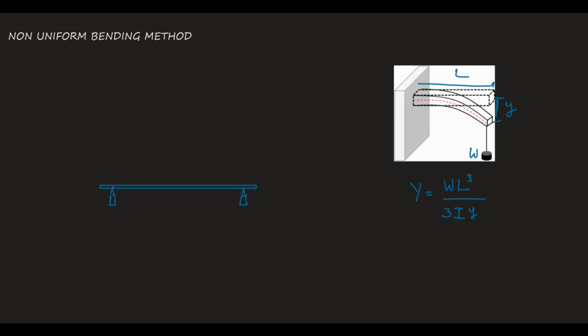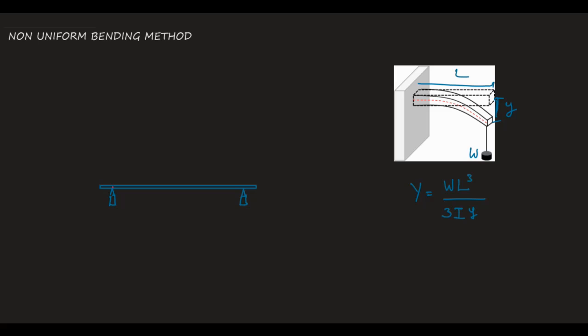If you go through the proper derivation, you will understand that the neutral surface does not change in length when the force is applied, while the upper portion increases and the lower portion decreases in length. With that idea we can get the value of Young's modulus in the cantilever case. The same idea we are going to use in the case of non-uniform bending.